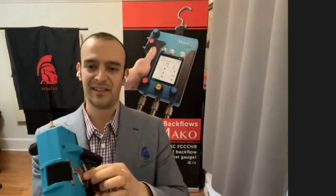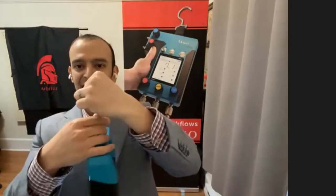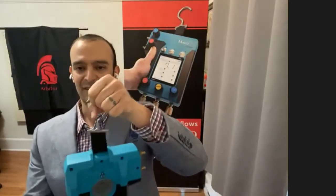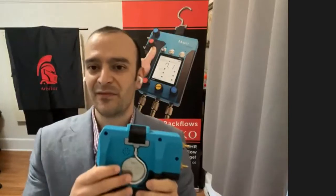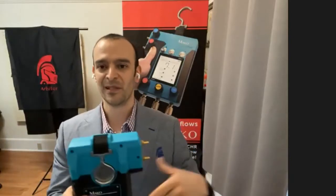Another feature that testers love of our gauge is this hook. So there's a hidden hook that swivels and rotates on the back, so you can stow it away nicely here. We added this feature because one of the things we observed is technicians often needed a place to hang the test kit while they were working.